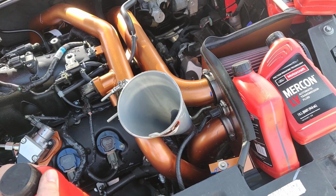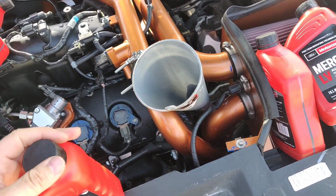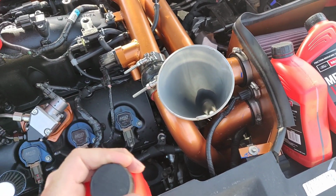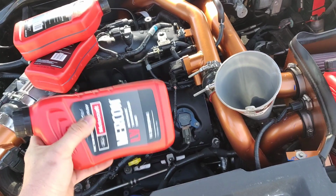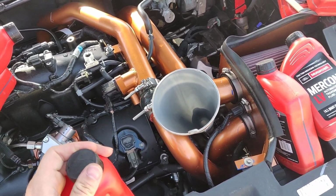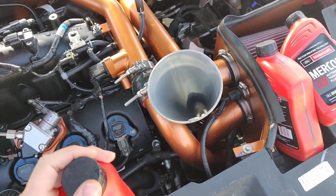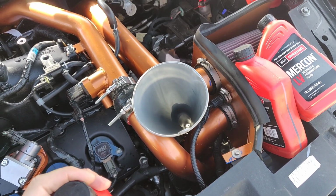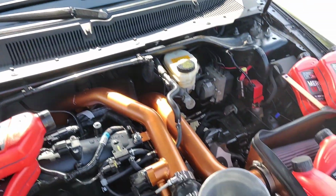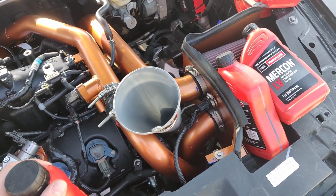But I was just driving along. I mean, the entire day I hadn't even gone over maybe 3,000 RPM, and then all of a sudden the line pops off, which is weird because I would have thought if the line was going to pop off, it would have been at 6,000 RPM when I'm doing data logs, which I don't know, super weird. But it's been 95 and humid. I've been moving these last few days, and exactly what I wanted: get the car moved over to the new house and have the transmission not work for me.